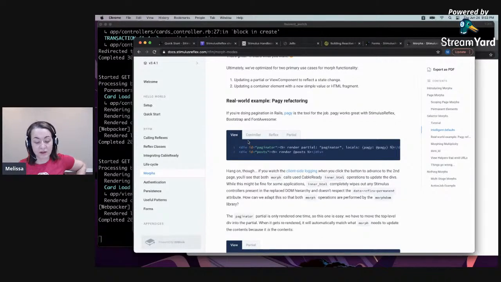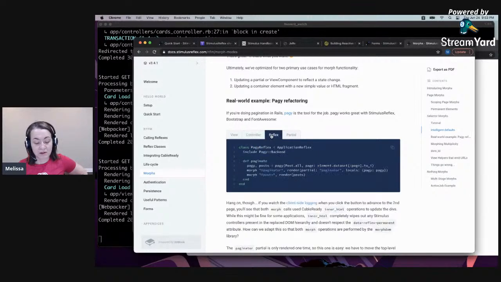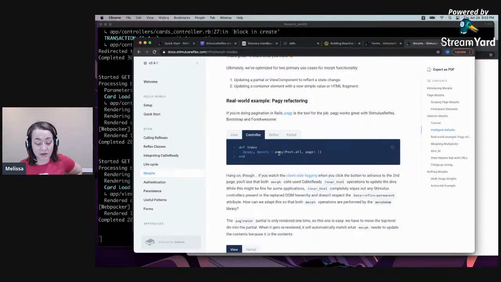Interesting. Okay. Leave it like that as in you still grab the posts in your regular... wait, no, this is your reflex controller.